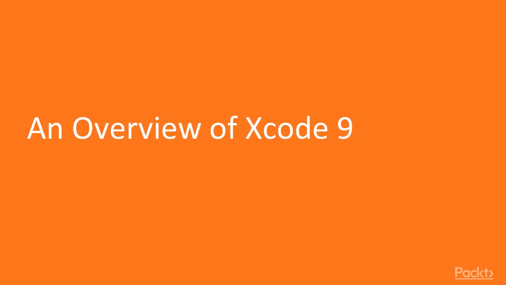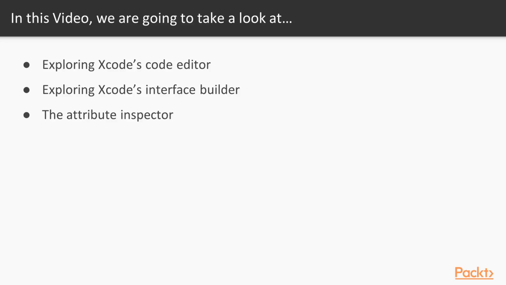Hello, in this video we're going to cover an overview of Xcode 9. We will explore Xcode's code editor. We will also explore Xcode's interface builder where we can create the user interface. And we will also get familiar with the attribute inspector where we can change settings within the interface builder to customize different views and controls.